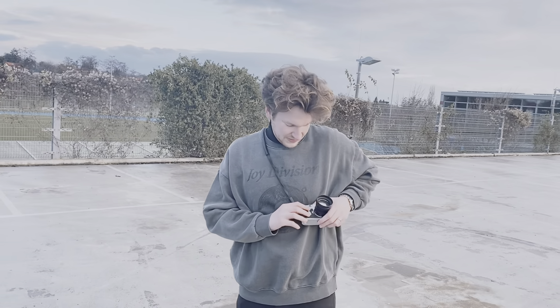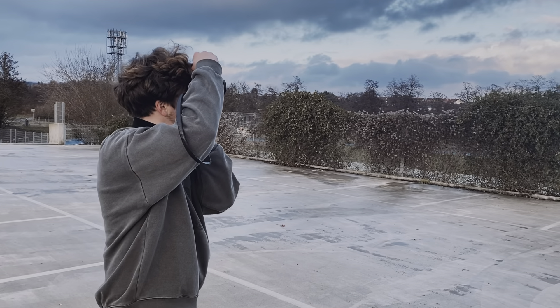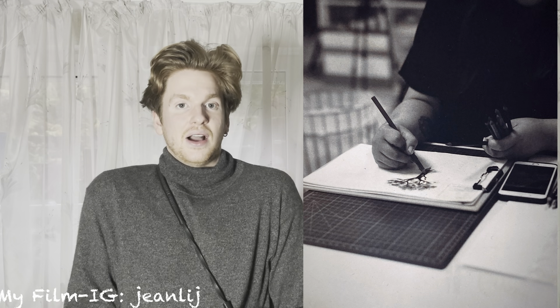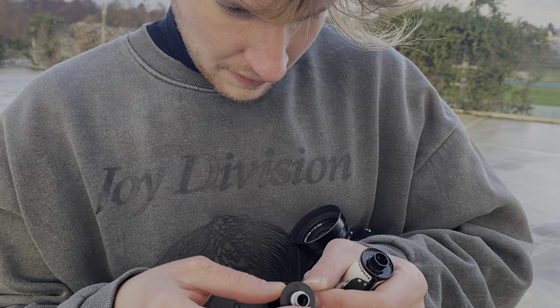I felt that my phone camera was getting so good you could easily compare it to lower-priced DSLRs from around 2016. Back then I had a Canon 100D and loved taking pictures on it, but my phone could take mostly the same quality pictures, so I didn't really feel the need to carry it around anymore. The point of shooting on a low-cost digital camera wasn't really worth it to me. But this is very different with film — film is basically retro, so there are no real updates anymore. Once you get a film camera, you're basically set.